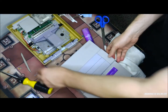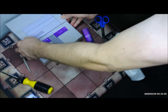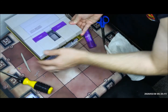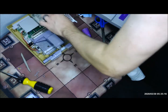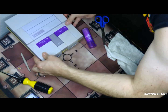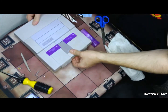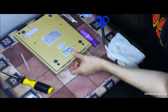So let's just put it on the top and then readjust everything here. Make sure the reset button is in place. Make sure that it has cylinders there. Just want to double check, I don't want to reopen this thing unless I absolutely have to. Top should fit back in place. Alright, and then turn it back over, put the screws in.